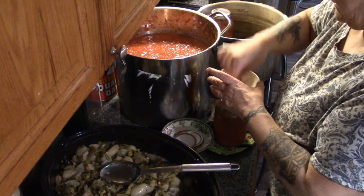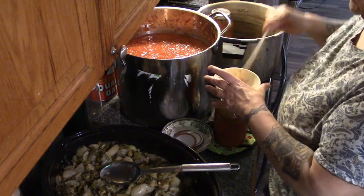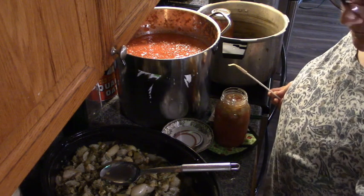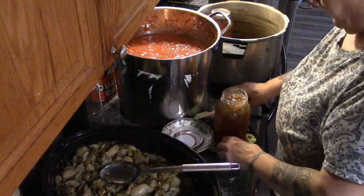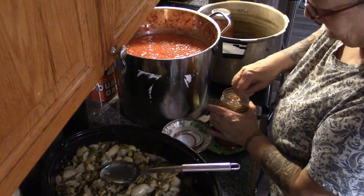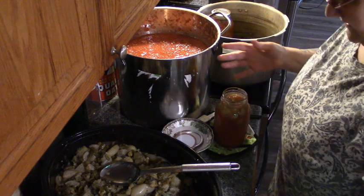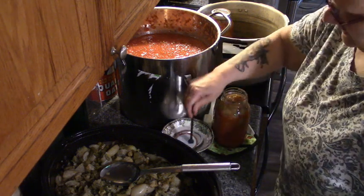Always, always, always debubble. It's one of the good reasons I like putting the sauce in first, because then it becomes easier to debubble.